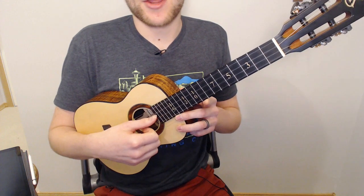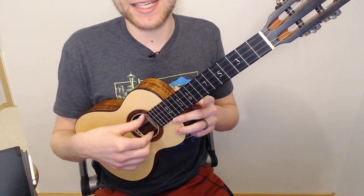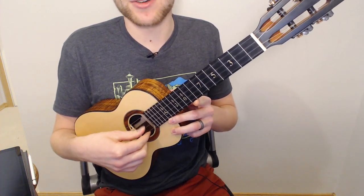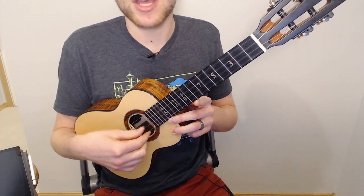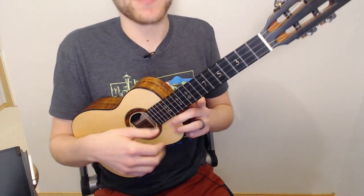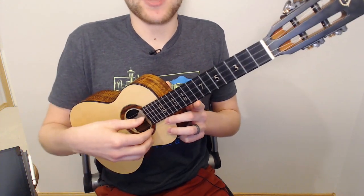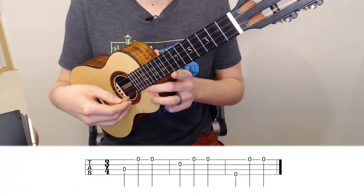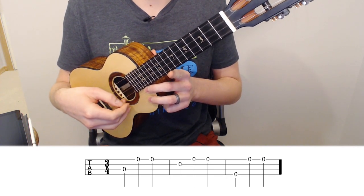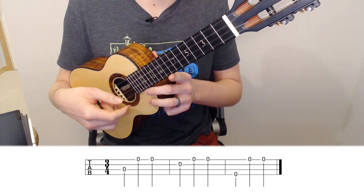Now the trick here is the thumb's responsibility is not just the C string, and not just the C and G like the three-finger roll. It's going to be the C, the E, and the G. It's going to be all three of the top strings while the index and middle fingers are just cycling on that A string. So we're going to try doing this with a little bit of an ascending pattern, and it sounds pretty cool. C, A, and then E with the thumb, E, A, and then G with the thumb, G, A.